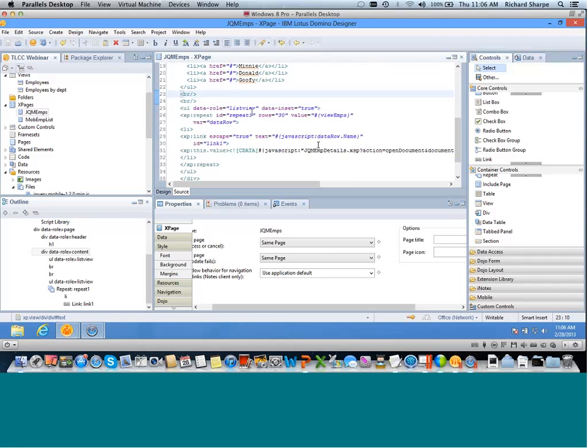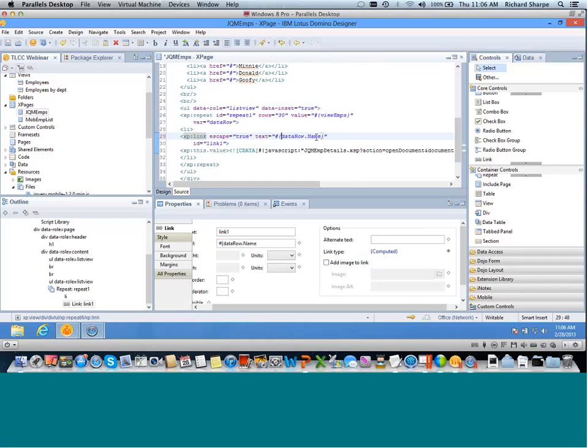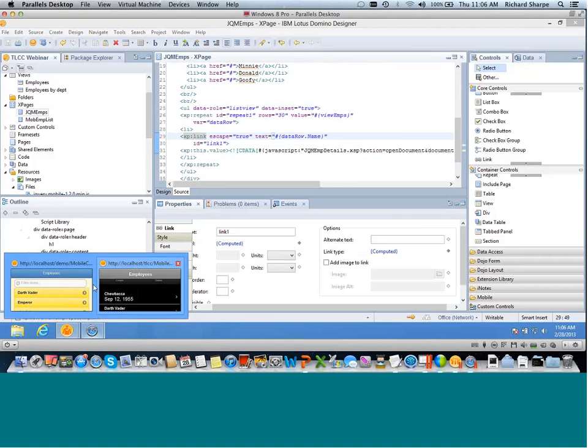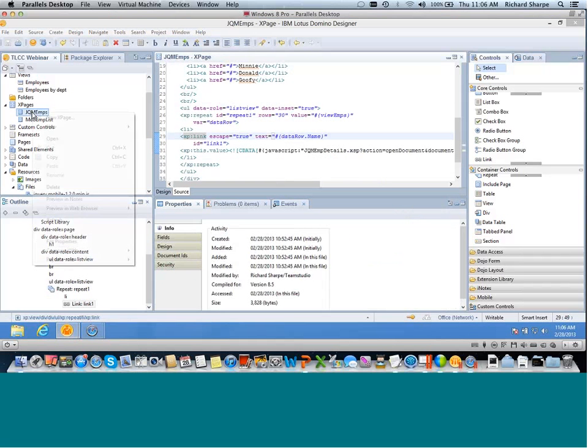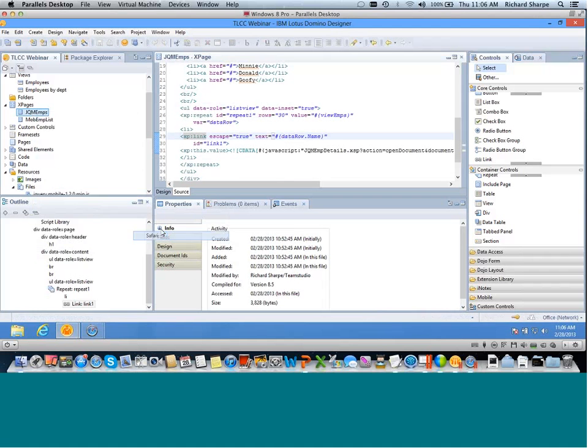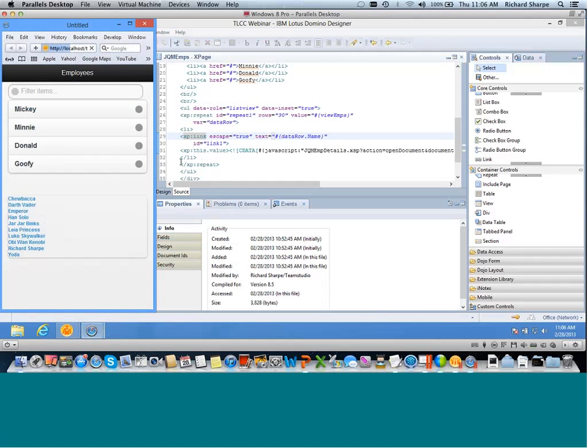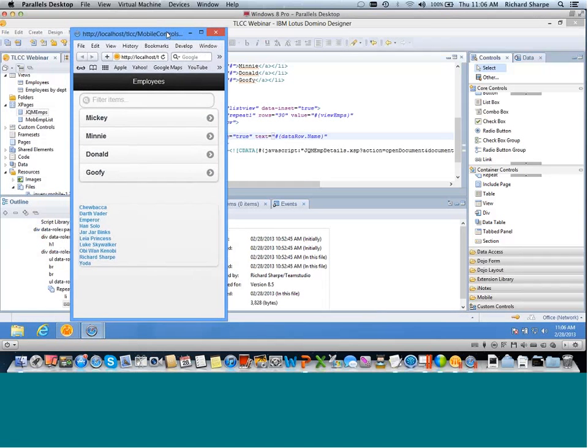It's UNs data row. Probably don't need this. Let's try that. Oops. Okay, there we go. So what's happened now?